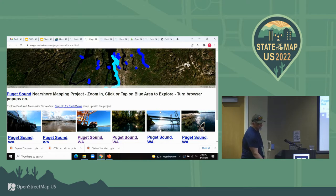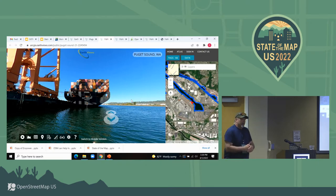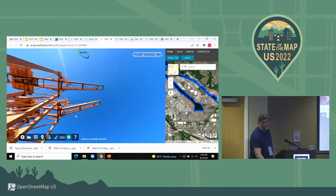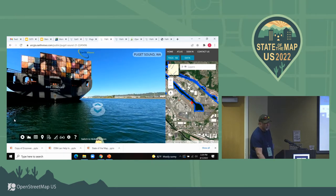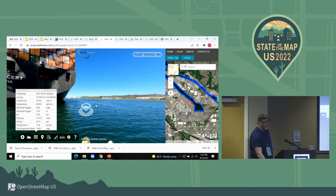You can go on the website, find the Puget Sound Atlas, and access the different areas we've mapped by clicking on these blue lines. One area we mapped was here in the Port of Tacoma — you don't normally get the opportunity to get into these ports. I had to talk to the port to get permission to come in there with the gear. As you can see, it's a 360 view just like street view. You can look up and around, click down one scene at a time. Each scene has metadata associated with it — the water quality parameters and timestamp for that scene — and that data changes as you go from scene to scene.